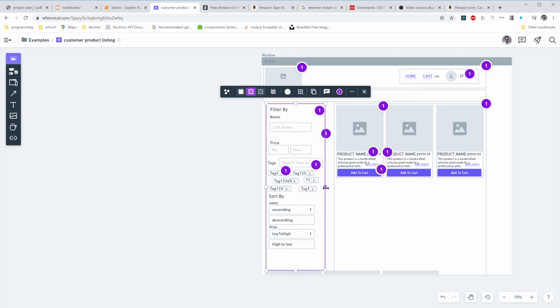I could do it like that, or I could put the search and filter up top. I'm trying to present as many products as I can while also presenting a potentially complicated search option. Yeah, and then a search bar at the top.